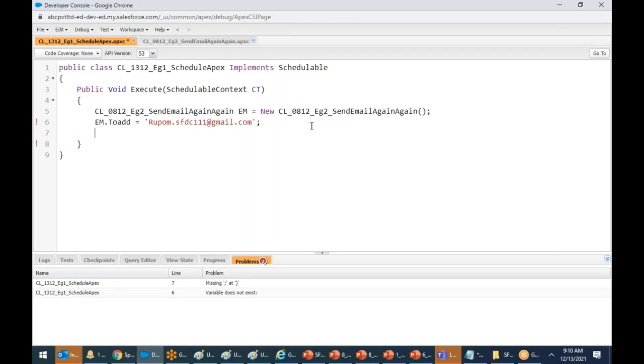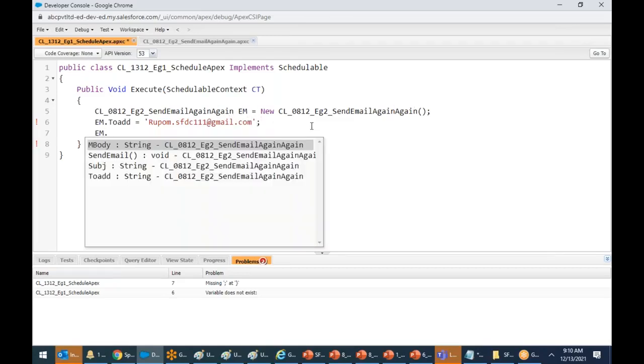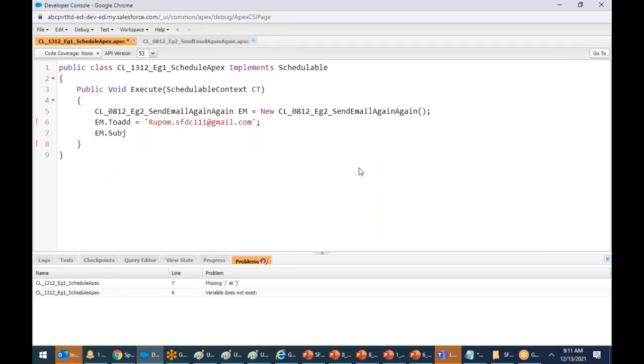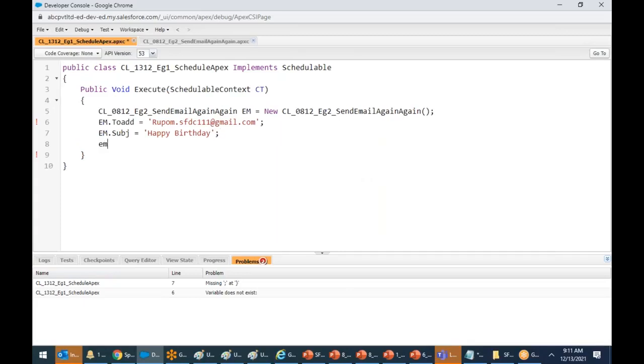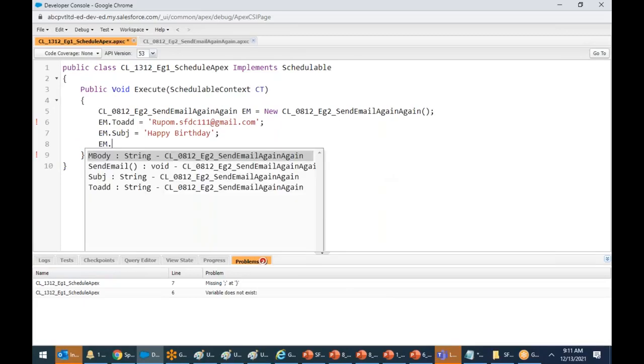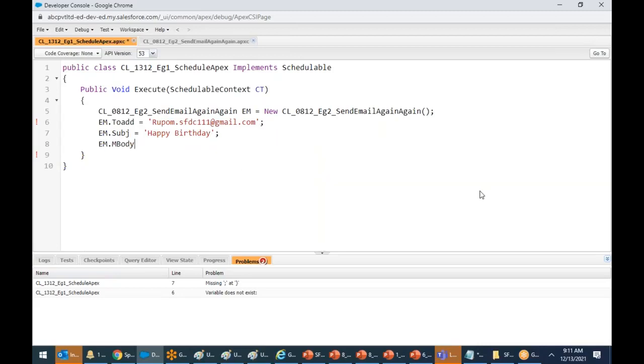Next, EM dot subject equals happy birthday. Next, EM dot body equals happy birthday to you.